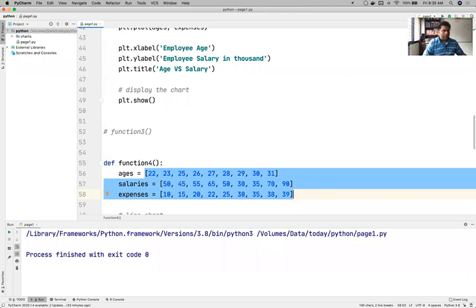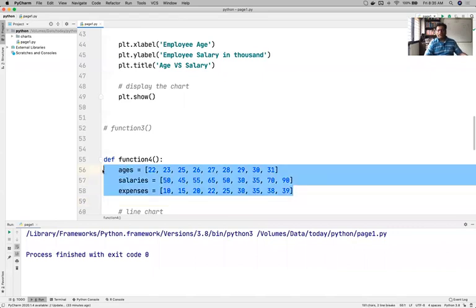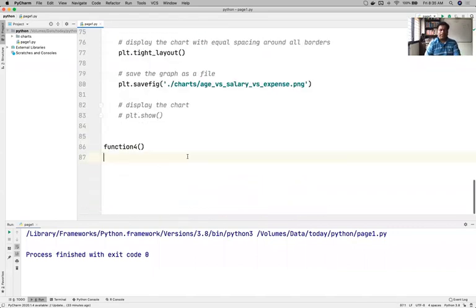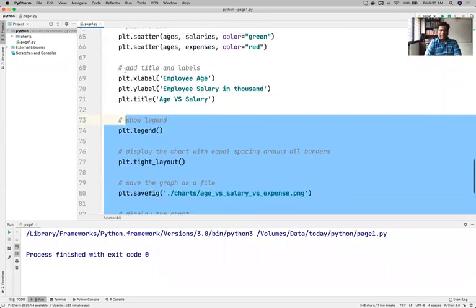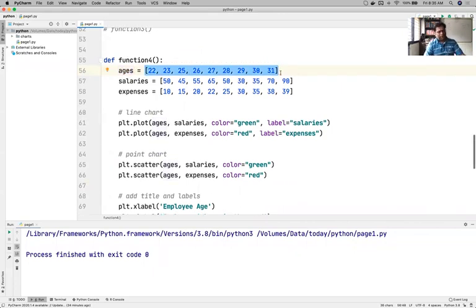Can we also plot a graph directly from a CSV file or Excel sheet? Right now we are having the data like this. Now tomorrow, if you want to use the data from one of your CSV files, you just replace this and hopefully that will work, right? So probably if you are having that file, salary data, you can just read the file, you know how to use that from the pandas part, use the pandas data, show it here, and probably you can pass it. The rest of the things will remain as it is. What is going to change? It's just an array. Instead of using hard-coded values, you can read that data from your simple CSV file. Pandas can easily read your CSV file, get the data in a tabular fashion in a data frame.